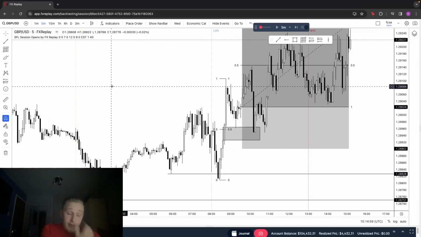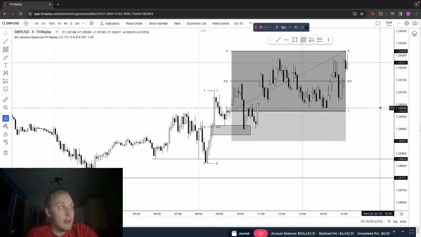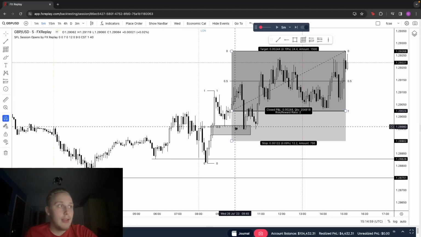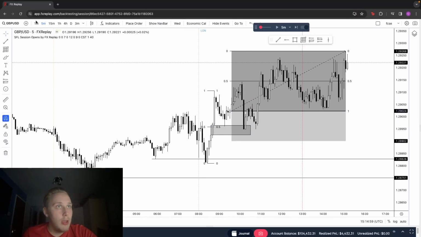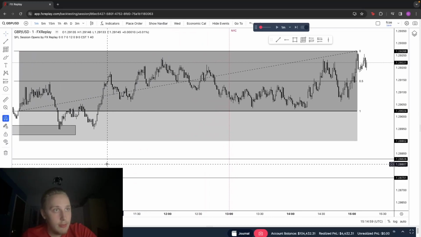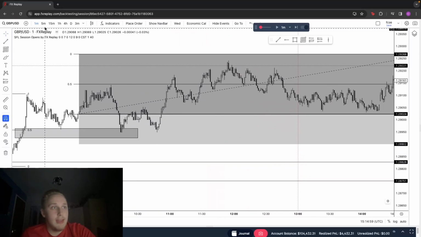So yeah, we've got a 5 minute fair value gap. Now what does that mean? We've got a 5 minute POI. We want the same time frame displacement candle out. We can't have a POI like this, 5 minute, and enter on a 1 minute displacement candle, because it's not the same time frame.